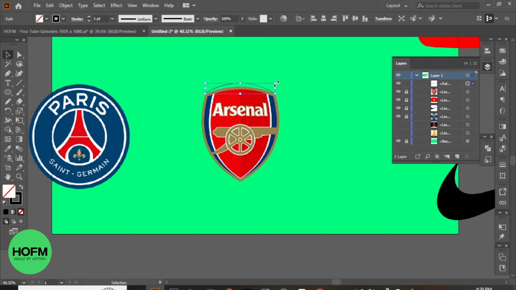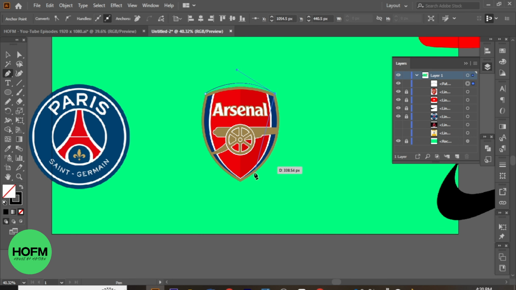If you want to continue with this, you'll just select this path and go to your pen tool, then continue with either of the anchor points. So I'll just click on this anchor point, then achieve this curve. So I'll just come over here. For curves, ensure you use the 2 points. For this point, we want to achieve this curve over here. So I'll just select this point, then come to this point where you want it to end, then start immediately you click on this point.